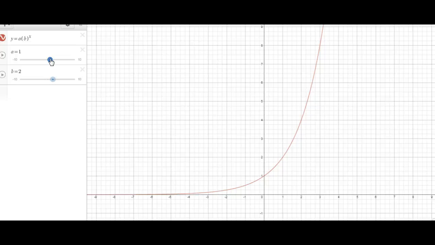So 2 to the power 0 is 1, and then you're multiplying by a. Okay. So when you make x 0, you get 2 to the 0 is 1, and then you're multiplying by a. So if a is 7, you've got 7 times 1. If a is 2, you've got 2 times 1, 3, 4. If I just hit play on this, you can see it changing up to 10, and then it's going to head back down again.